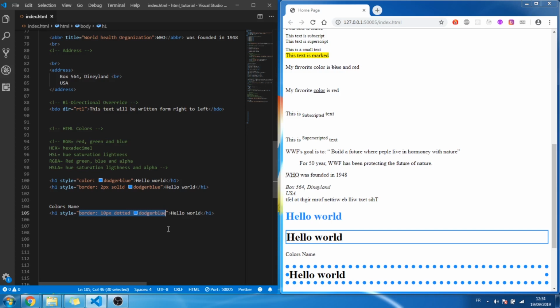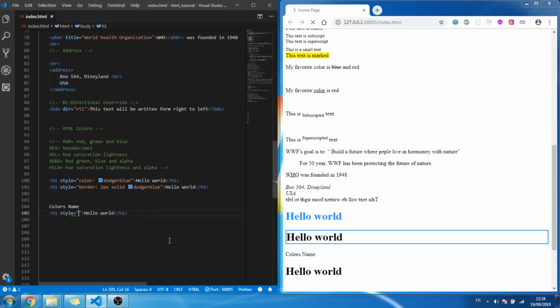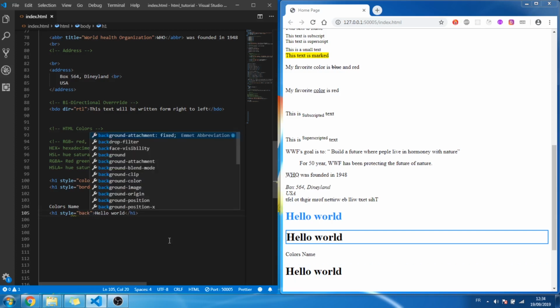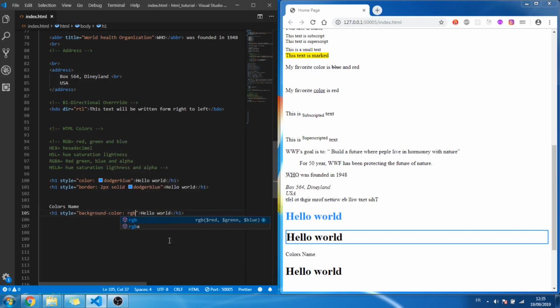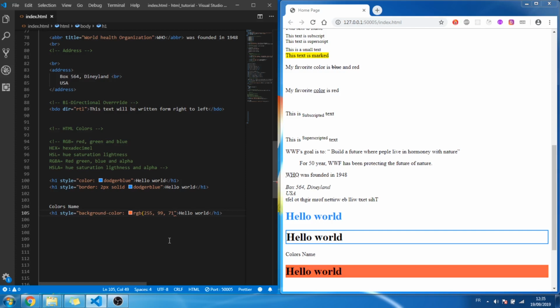Okay, remove this one. Background color, which is RGB 255, 99, 71. So this is a pinkish and orange color you can use for hello world with RGB.